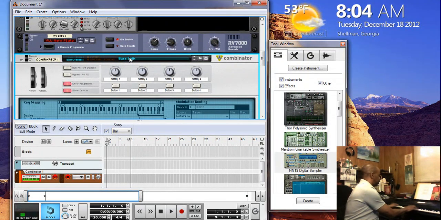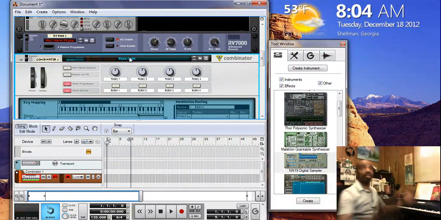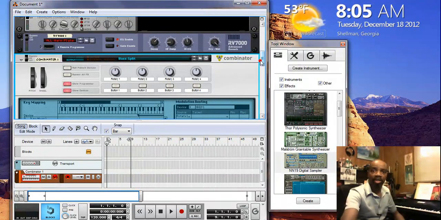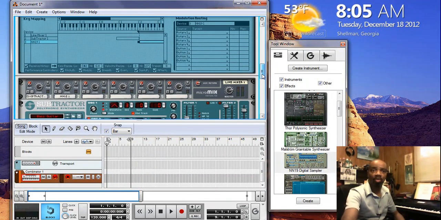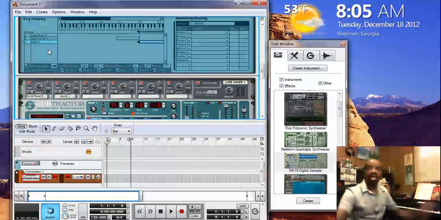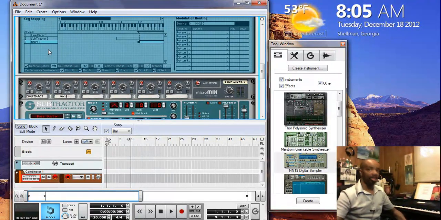And that's the beauty of using Reason. And that is the way you set it up. You would do layers the same exact way, only instead of using just one NN19, you could load another NN19 in this same module, or NNXT, or any other of the synthesizers in there, and then key span it and layer it, put the setting right where the NN19 previously was, and then you would have a bass and layer. So all of it is done the same way.